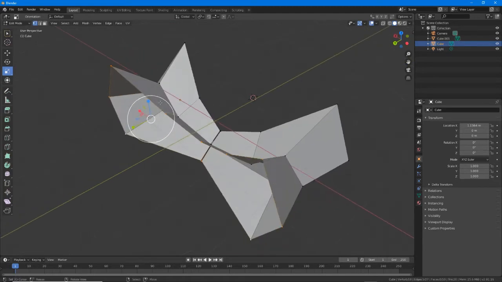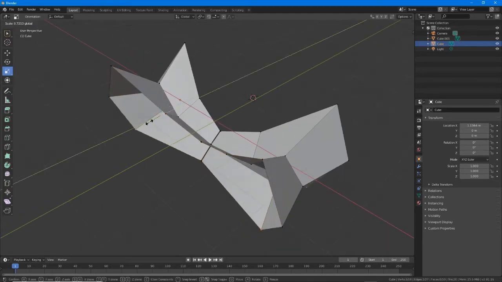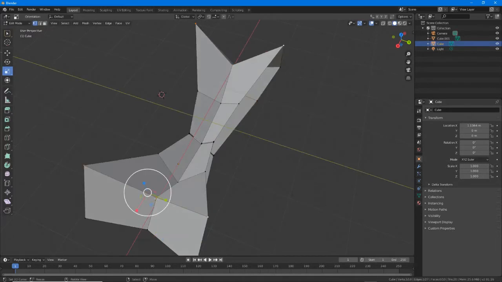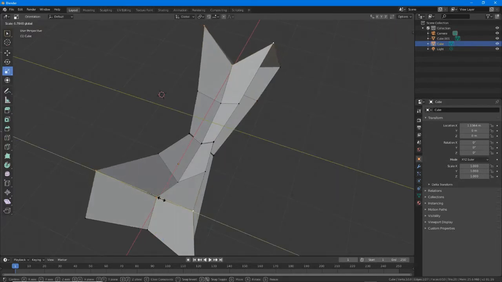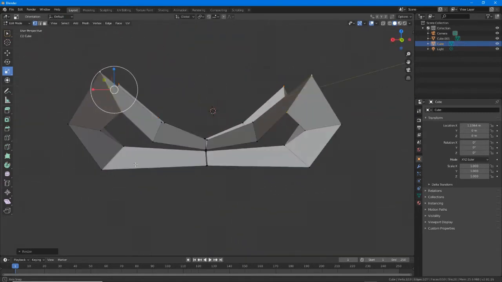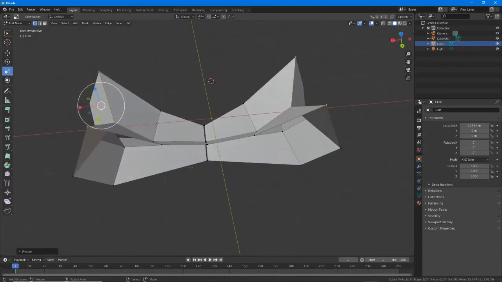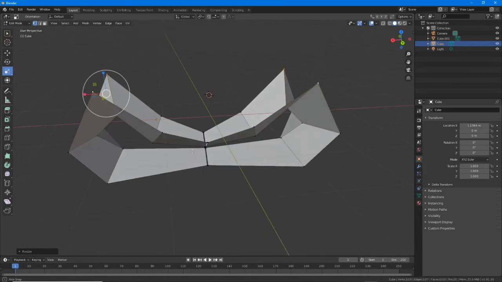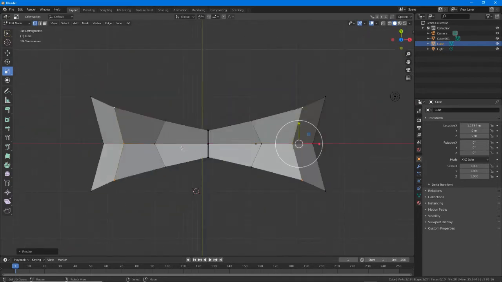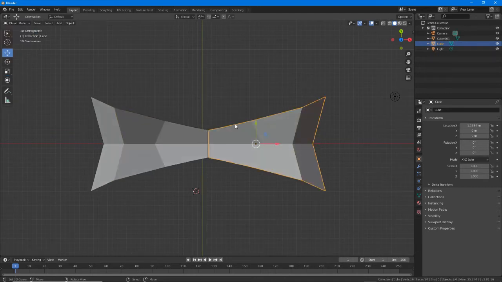Oops. So let's check the position of those.